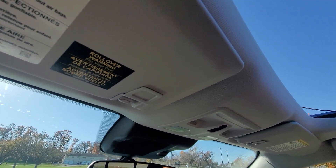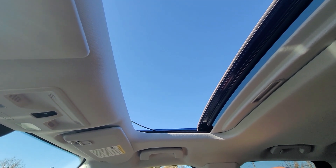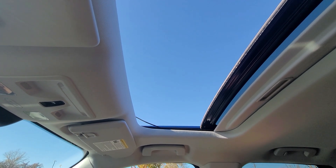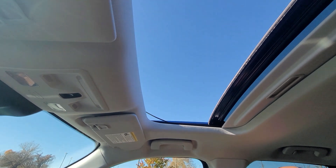I really like the moonroof. I'm gonna enjoy this when summer comes — not much use for it in November here. In the summer I'll probably just have it open all the time and forget to close it when I park in the garage. I love the tilt feature too — my old vehicle didn't have that. As for ordering, I was on board with adding it from the get-go. It did hold up my order a little, but I dropped things like the spray-in bed liner from Ford, which helped move it along, and I probably got it the same time anyway.